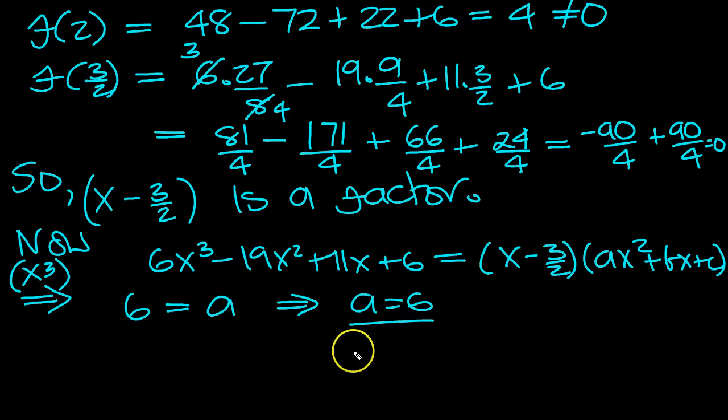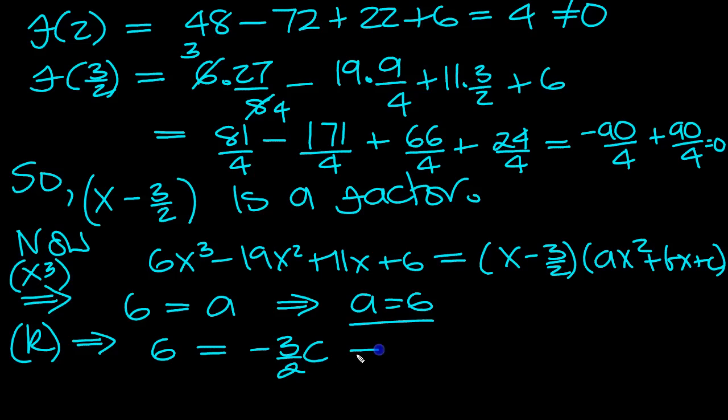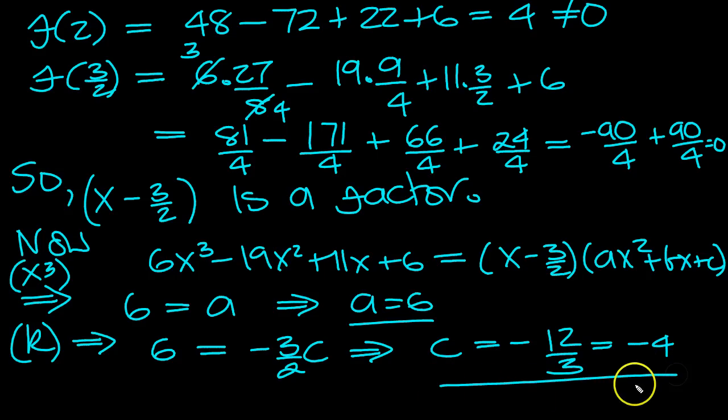Now if we equate the constants, both sides, we get 6 on this side is equal to, the only constant that occurs is minus 3 over 2 c. And that tells us what c is. It will be 12 over 3 with a minus. Move the 2 up to be 12, move the 3 down, and move the minus across. Minus 4. So c is minus 4.